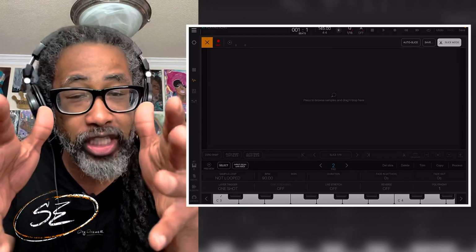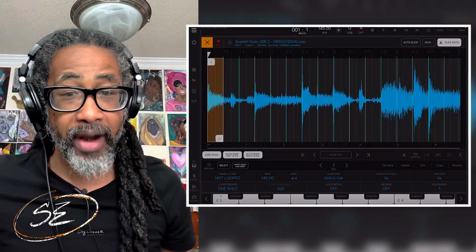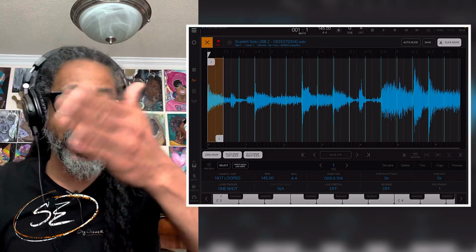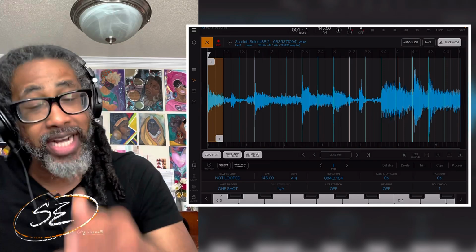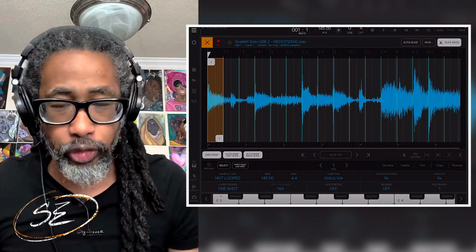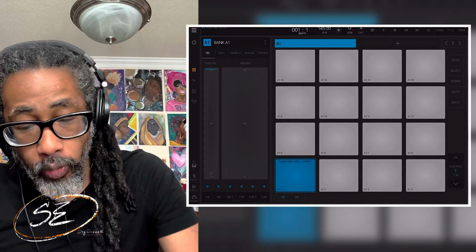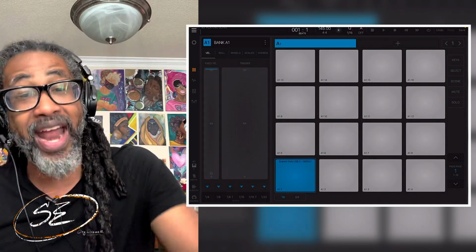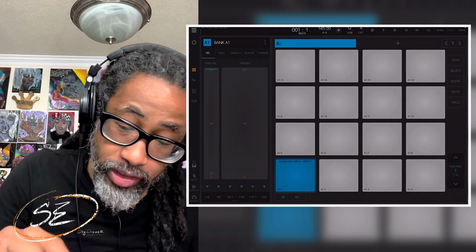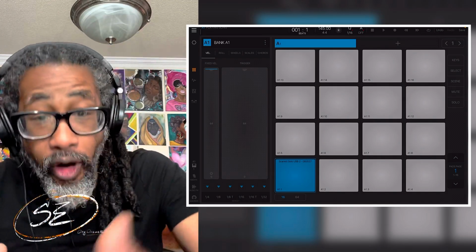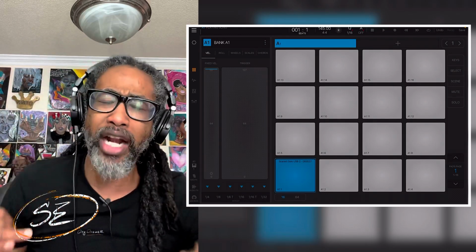All right, so one of the things that I am doing, I'm hitting the pad where that sample is, but you see it's only playing the first slice. I need to be able to play all the 16 pads to play every single slice, but I can't do that. But why? Let's go back to our actual 16 beat pad. It's only selected on that one pad that's actually got the sound on it. The sound is on A1.1, but I need to actually stretch this sample over all 16 of these pads. How do I do that?